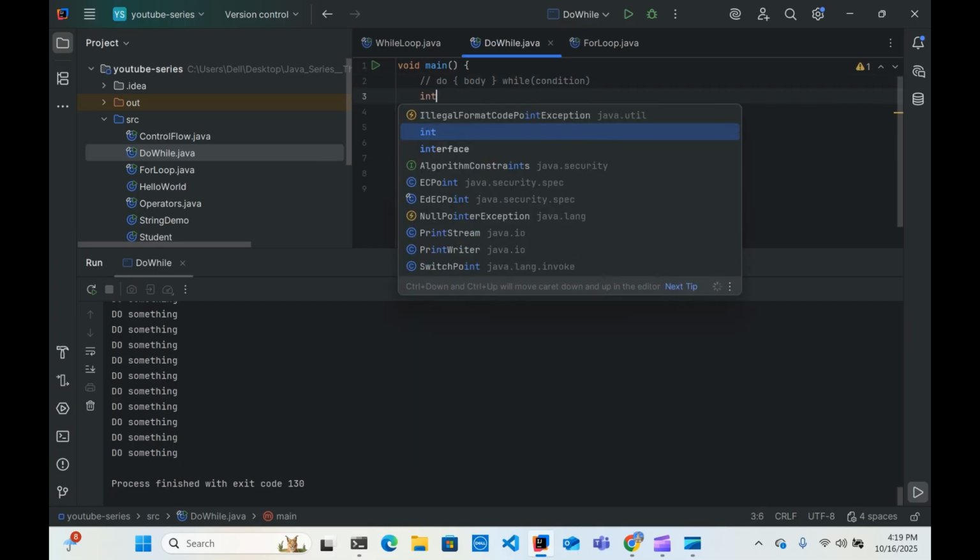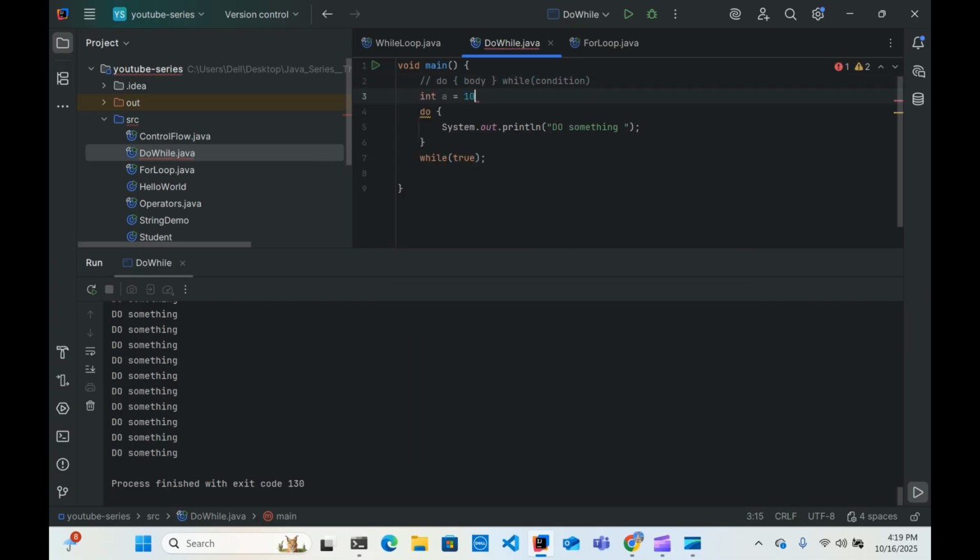And so for here, we can do 100 or let's say 20, and while a less than 20, right? While a less than 20, so 20 is less than 20, it's going to be false. Let me make it true. So a is less than 20, it is true. But now we have to update the value of a so that we can stop the loop when we have reached that condition. So a equals a plus, a plus plus.